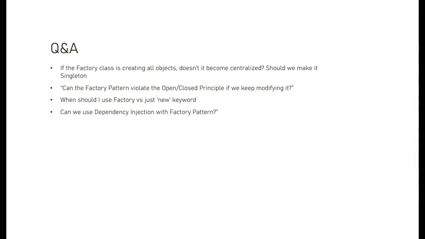So in conclusion, the factory design pattern helps you centralize object creation logic. It follows the open close principle from SOLID. It makes your code more flexible, scalable, and maintainable. It's one of those patterns that you will find yourself using again and again, especially in enterprise and microservice architecture.